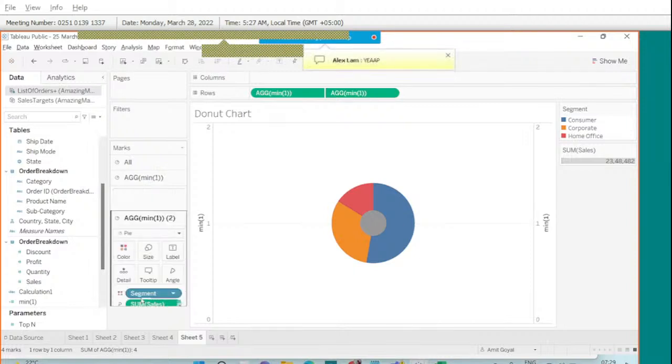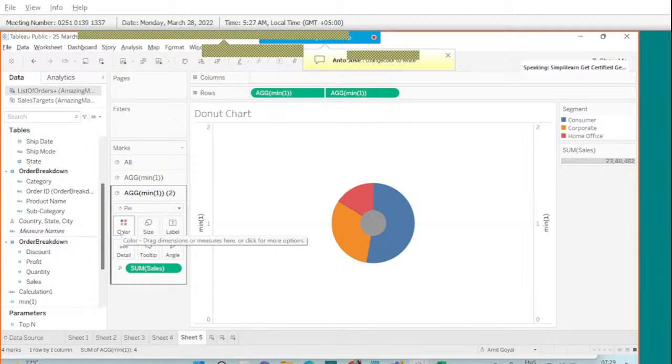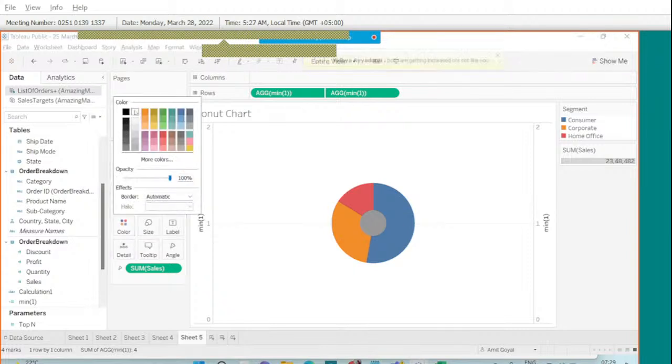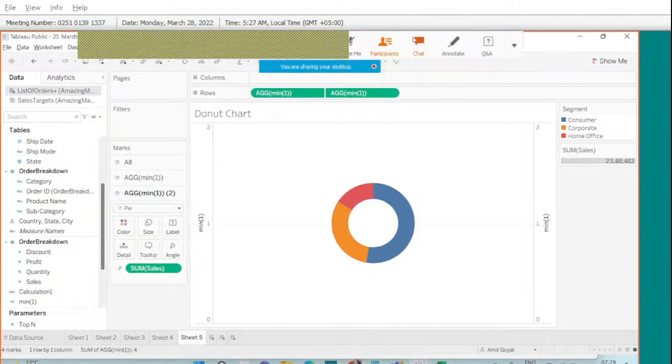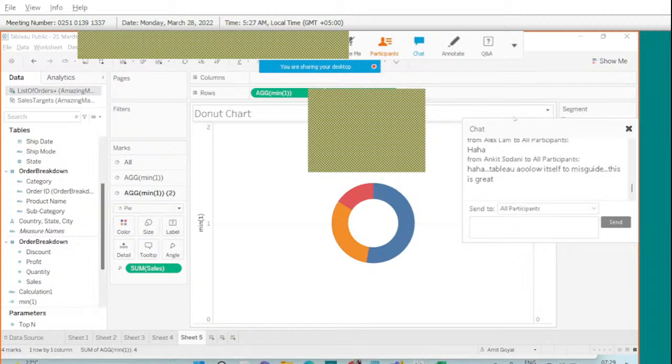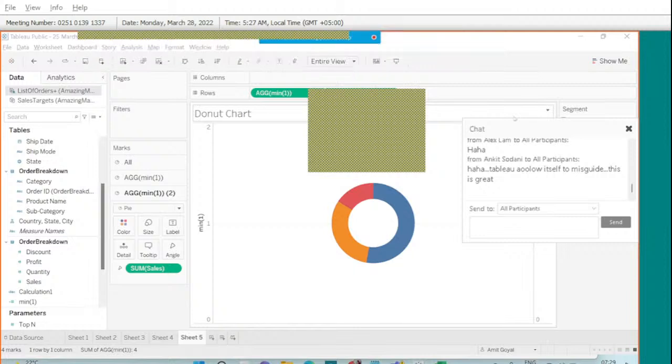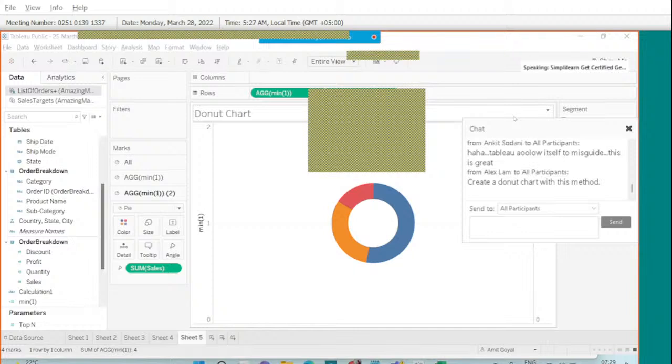And if you come to the below chart now, you can change the color to white. You want to make it a little bit big and white, so you can do that also. So your pie chart is now ready over here. So actually we have to use these kinds of tasks in order to create these charts now.